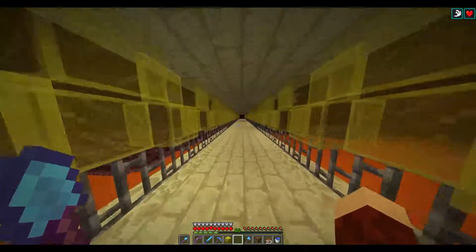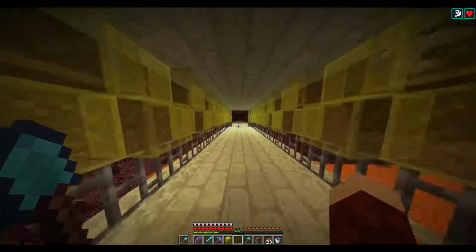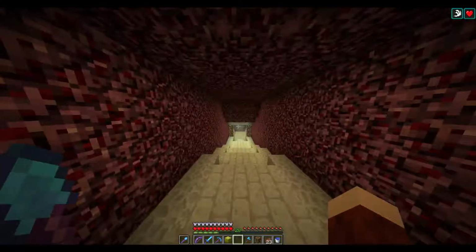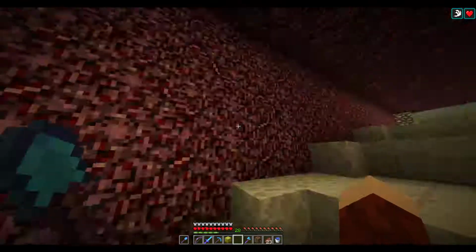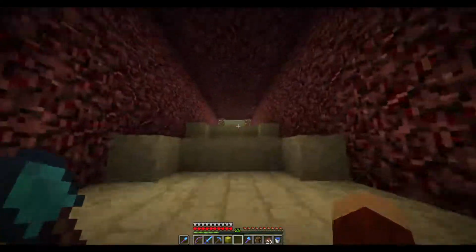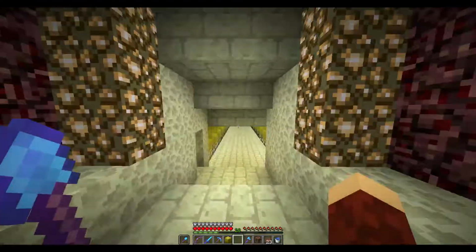to kind of make this trip across the lava lake. It used to just be, I think, a one-wide bridge of netherrack. A lot safer. This I probably will finish off. I want to keep it wide because you're not over a lava lake or anything, but I probably want to do the walls in something.